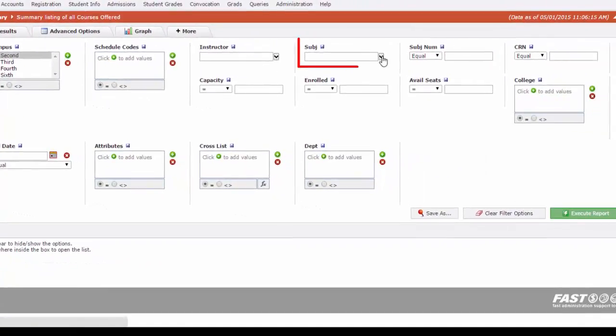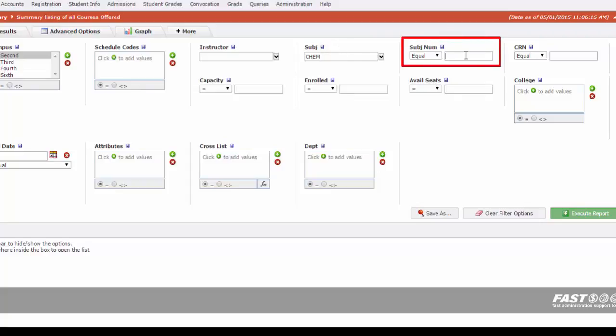The subject field represents a filter option type of drop-down list. All we need to do here is click on the arrow. It's going to bring me back everything in that field that I can choose from. There could be a handful of filter options, or there could be a very long list. Using this type of filter option, you can only pull in one option into your query, not multiple.